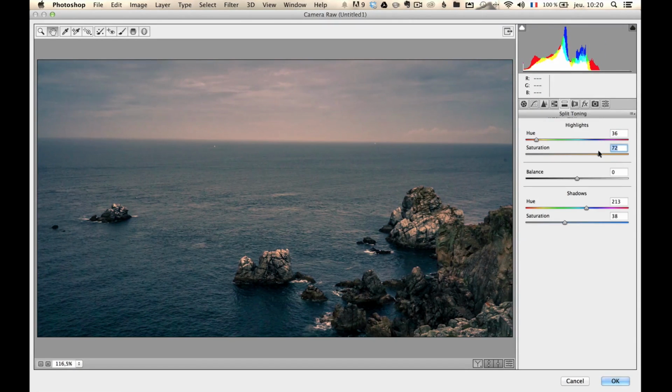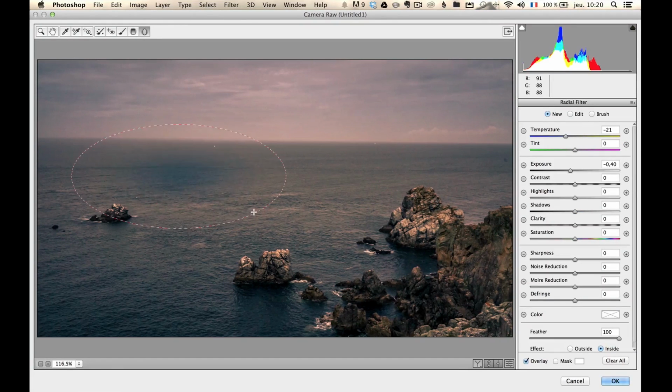So now I've got it mixed up between warm and cool. And then I can balance it out. I probably want to make it a little bit warmer. And then you can just adjust by lowering the saturation. But I wanted to give it a very stylized look, which is what I did here. But it doesn't stop here. Now, let's say that I wanted to make some gradual filter to make the reflection on the water even stronger.